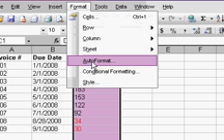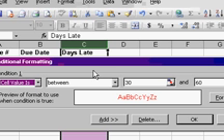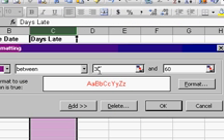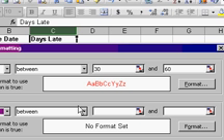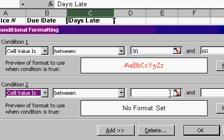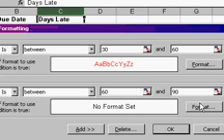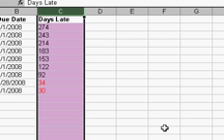We can add more conditional formats. Highlight the column again. Format. Conditional formatting. Right? We'll add another one. So we'll click on Add down here on the bottom. That adds another row. If the cell value is between, let's say this time, 60 and 90, we'll add a format. Color. Let's go with blue. Okay. Okay.